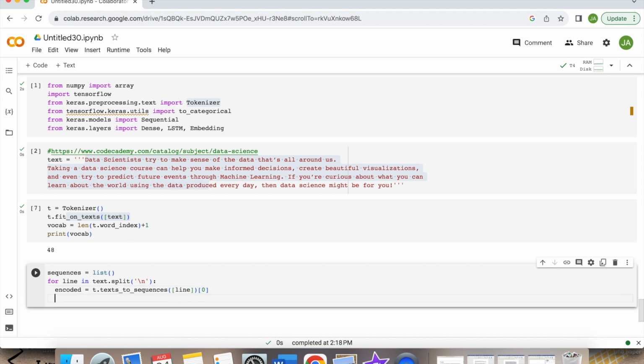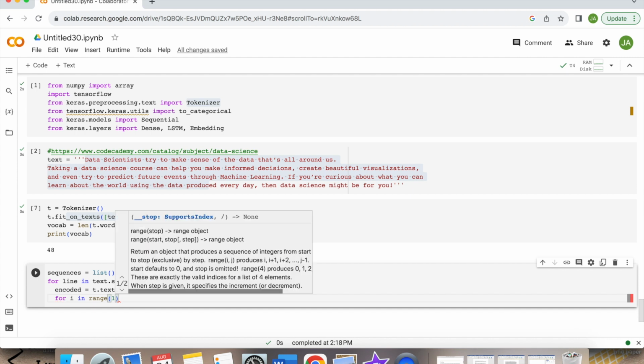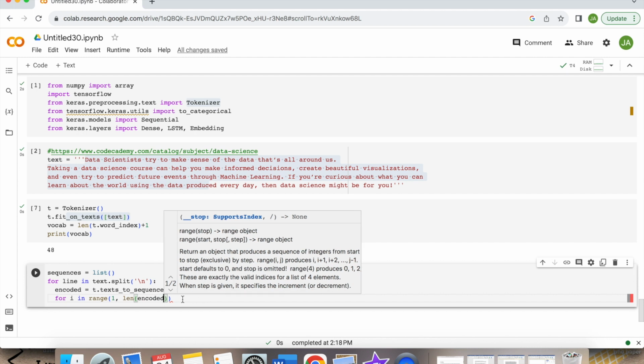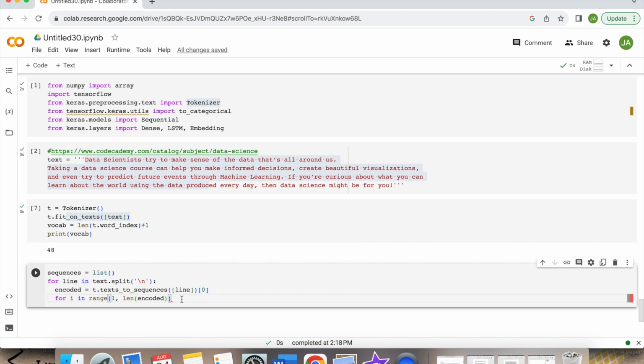All right, so we have encoded the text now, and what we will do is prepare the data. We will loop through the data, for i in range, starting from 1 to the length of the encoded text that we have.